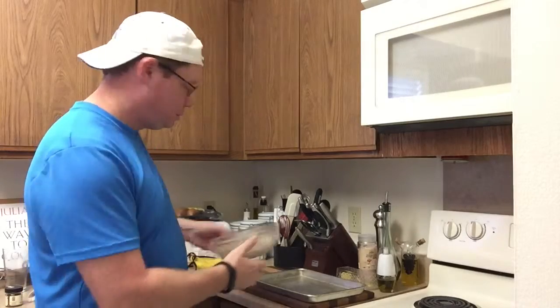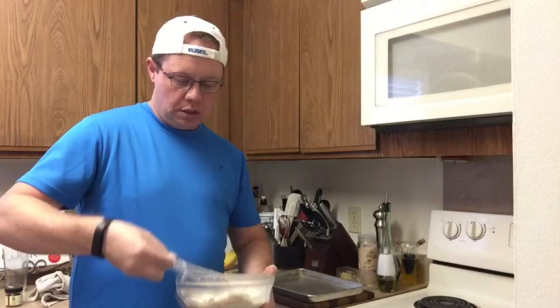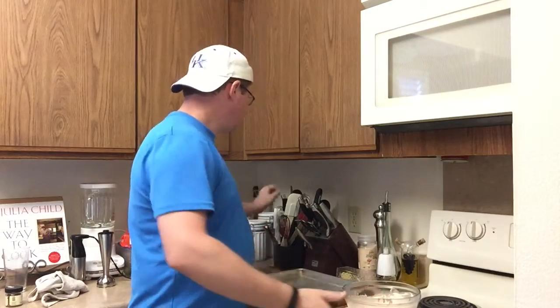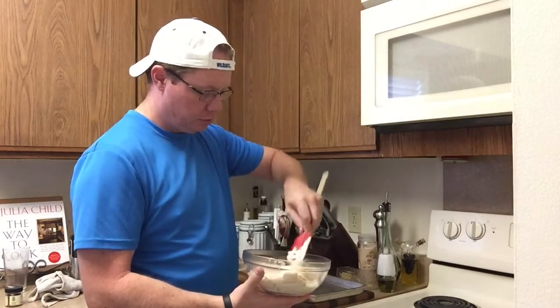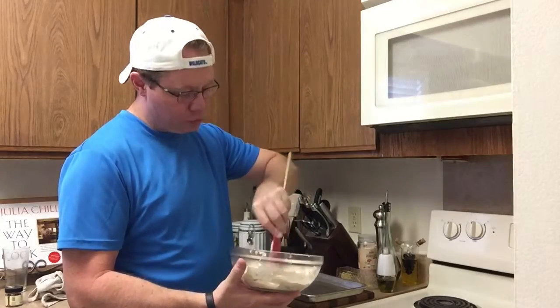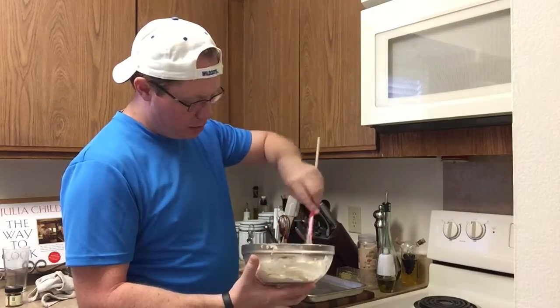So I've got my chicken still marinating here in the yogurt with the tandoori spices. So I'm going to take this off, and I'm just going to mix this up a little bit more. Make sure we get it coated real good. Okay. And it smells good too. That tandoori spice just smells really good. Okay, so what we're going to do is, I got that.